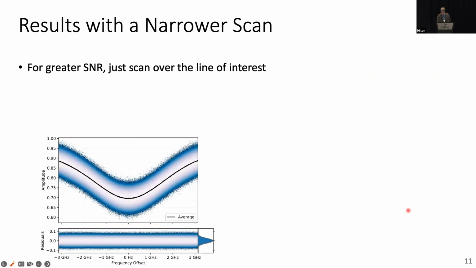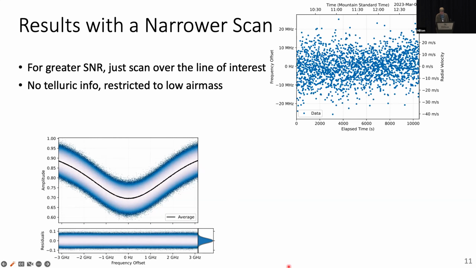Those are encouraging results, but it can be difficult to diagnose and test for systematics at these levels and iterate the experiment when you need days of data to tell if you've made an improvement. So how can we get to the highest precision in the shortest time possible? One way is to focus our averaging time on the spectral regions with the greatest information content. Because we don't have enough bandwidth to measure the telluric lines in this case, this test was restricted to the low air mass time around noon.